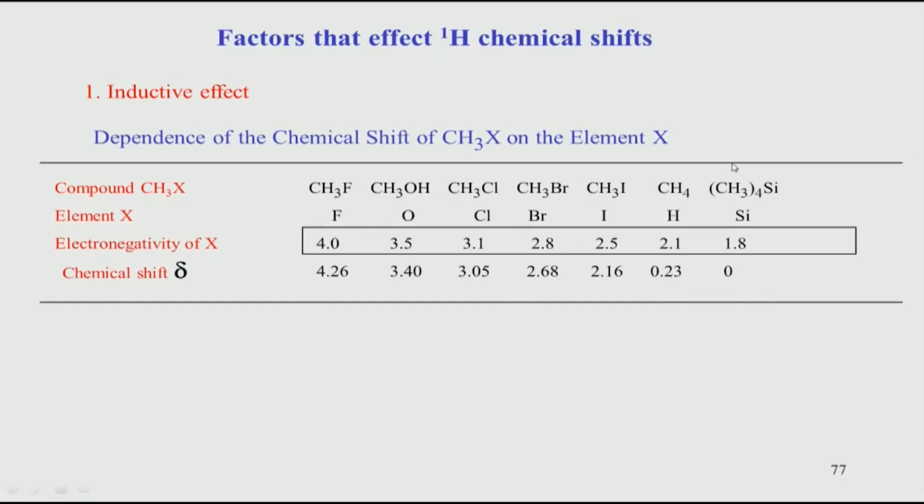So, that has been designated and used as a reference all over the world, and with respect to that reference you calibrate. So, we use the word calibration. Calibration is basically deciding first, setting the chemical shift of the reference to 0, and with respect to that you can measure any other chemical shift. So, the point to drive home here is that the chemical shift reference is in a way an arbitrary concept. You arbitrarily decide one particular hydrogen atom as a reference and measure everything with respect to that.